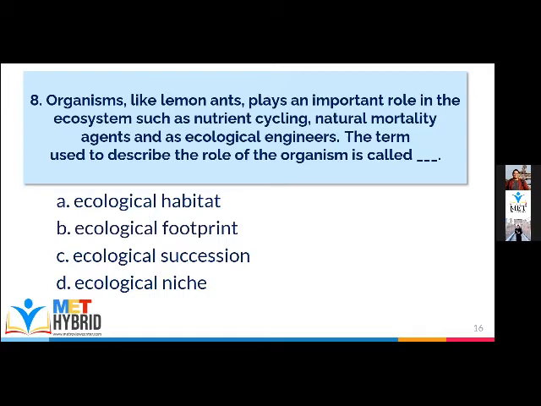Before I answer question number 8, I would like to discuss the question of Benedict Alicard. That's actually a very good question. What will happen if you have isotonic solution? When you say isotonic solution, then the water and the salt concentration inside your cell and outside the cell is equal. And if it is equal in terms of concentrations of both your water and salt, then there is no movement of water. There is no osmosis that will take place.